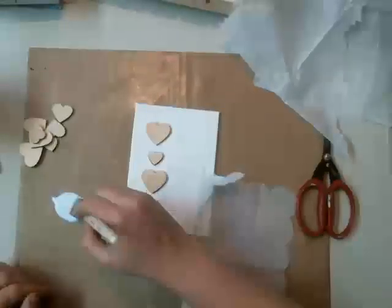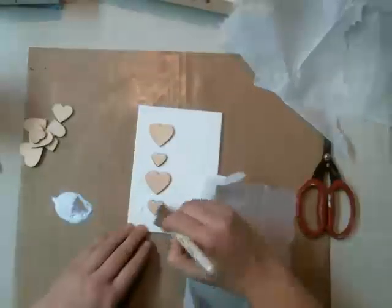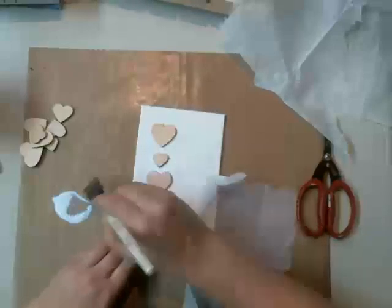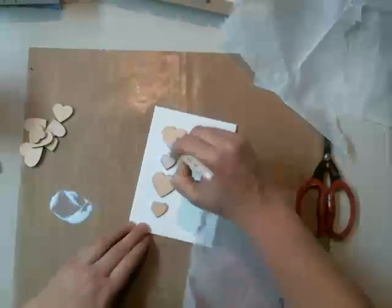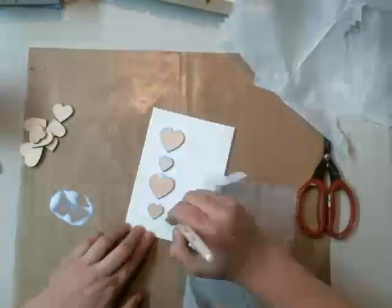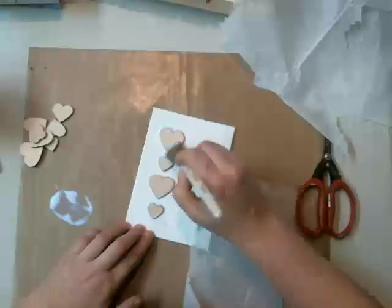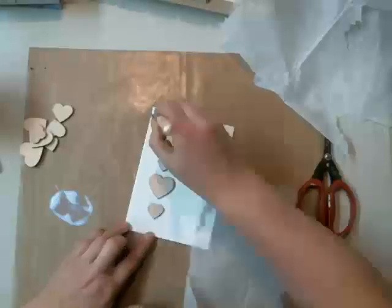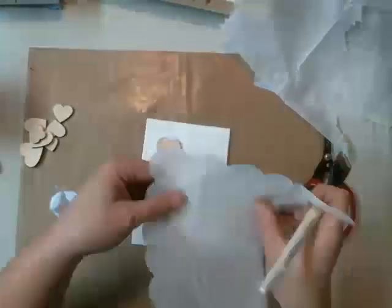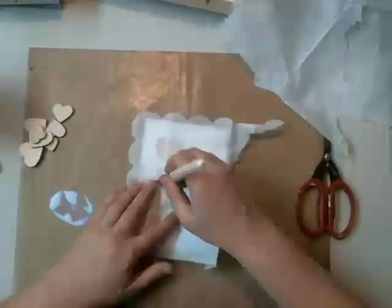And I think I'm just going to do a nice thick layer of PPA all the way around. Now PPA, again, for those of you who are new to me, I use PPA a lot. It's a soft gel. It's by US Art Quest. I'll show you the container. I love it. So let's put it on.